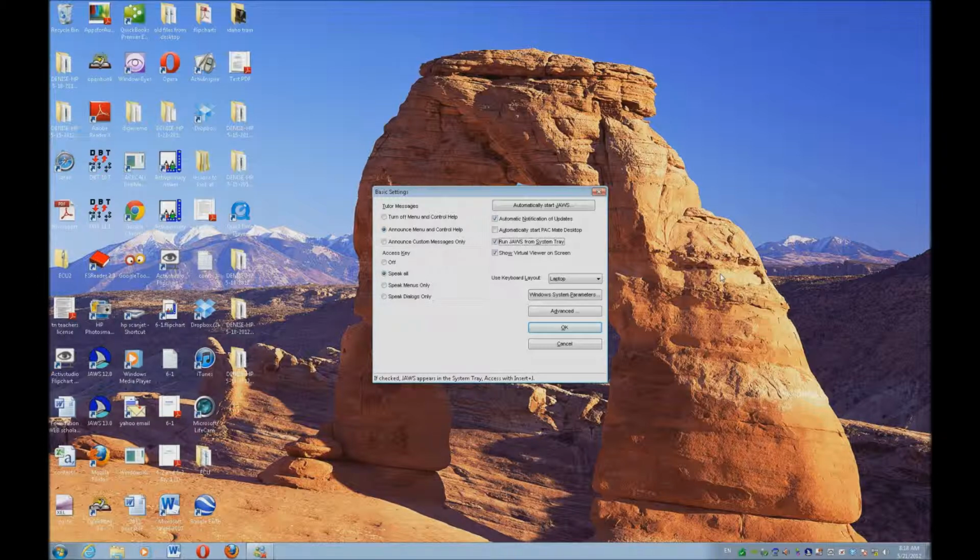Next, I'm going to tab. Use keyboard layout, two of three. To change the selection, use the arrow keys. Alt plus L will immediately get you there. So if you're on a laptop using laptop commands, make sure that says laptop. If it's a desktop, make sure that says desktop. And you're going to hit Enter.